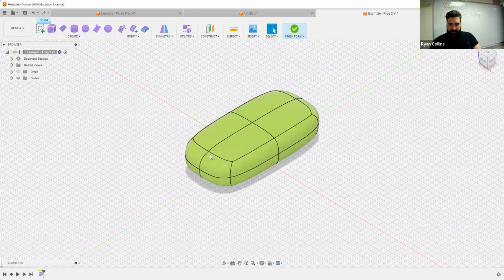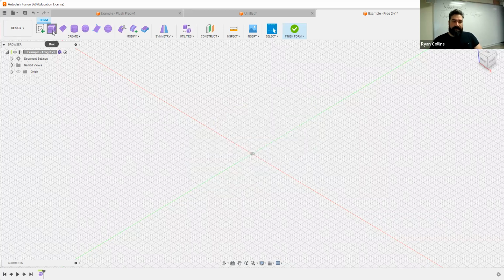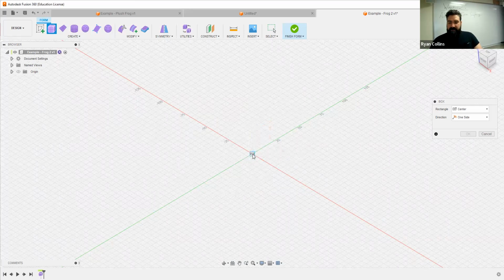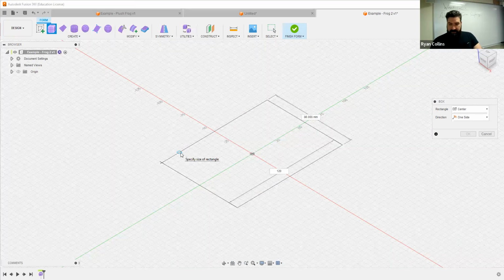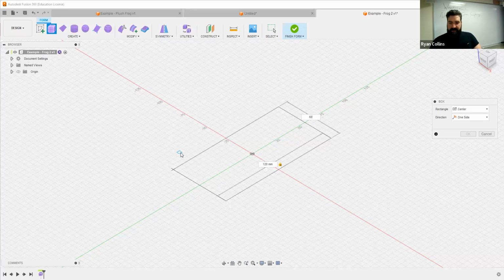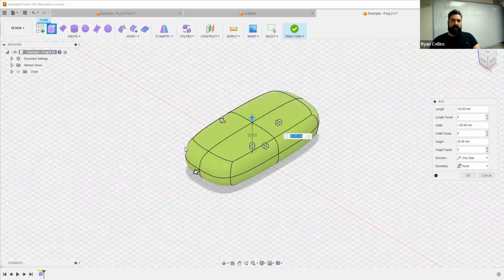Problem is, if you hit enter, it snaps ahead. I really wish Fusion didn't have it this way. Let's start this again. Because if you start there, 120 by 60, and instead just click, now it gives you the rest of the options. I really wish it didn't start with that simplified box version. So just continue to be aware that that's a thing.